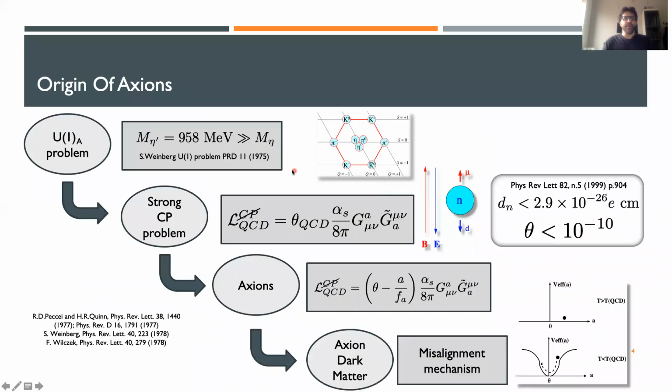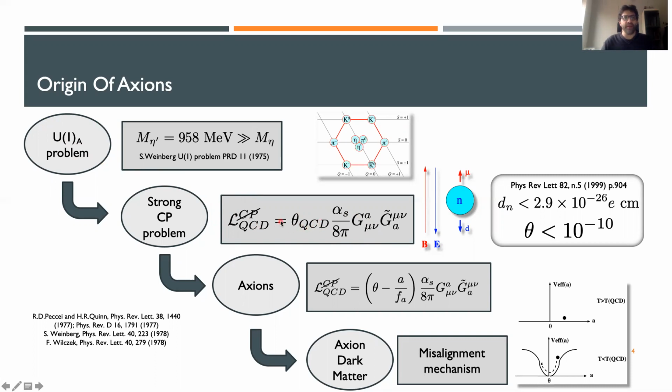So axions. In 1975, there was a problem related to the eta prime particle. There is a meson, like the pion, and the problem was its mass, which was much larger, for instance, larger than the eta mass. The reason was not due to the different content of quarks, and people realized that there was a broken symmetry. This was the axial symmetry, and so this was called the U(1)_A problem. Realizing that there is a broken symmetry in QCD, this breaking was given by this term here, and that solved, if you want, this problem.